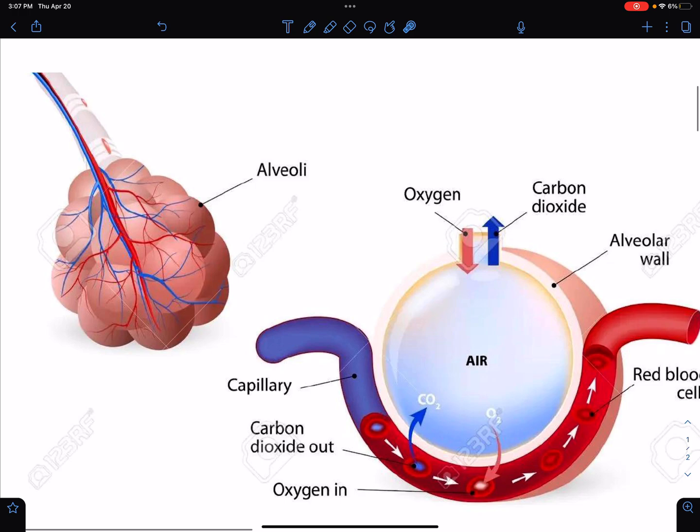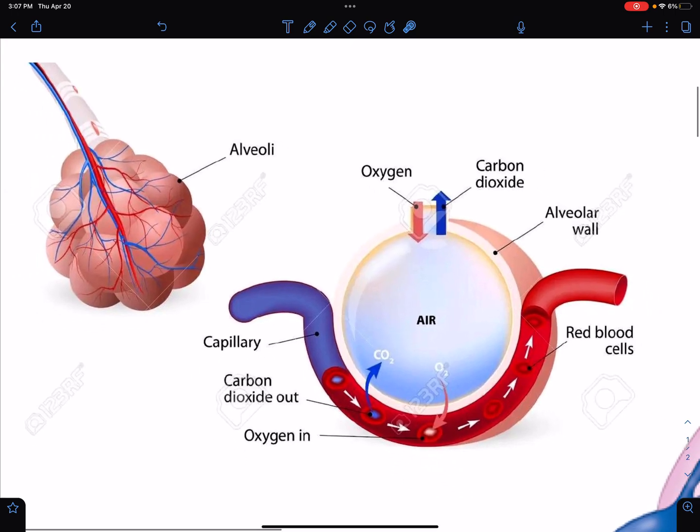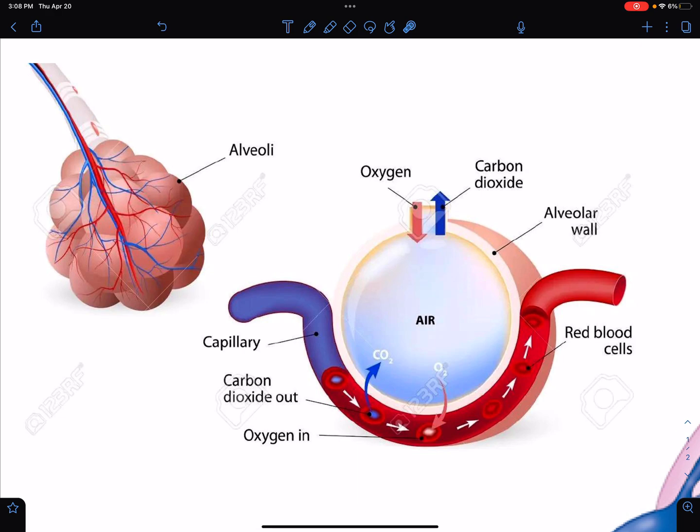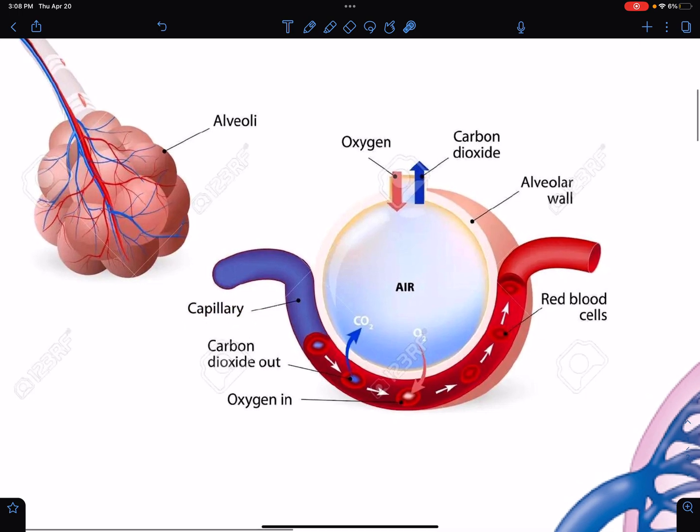Okay, so your lungs are full of these structures that kind of look like a bunch of grapes. The grapes are actually, instead of being full of juicy grape deliciousness, full of air. They are called alveoli. Single is alveolus. Or maybe I have that backwards. Anyway, you can look that up. Okay, so the alveoli are these little bunches of air sacs, and they are covered in a network of blood vessels called capillaries. Capillaries are teeny tiny little blood vessels that allow oxygen and carbon dioxide to diffuse across them.